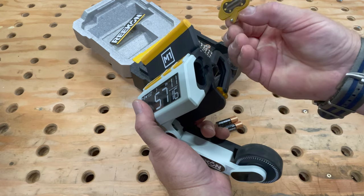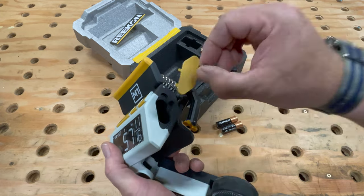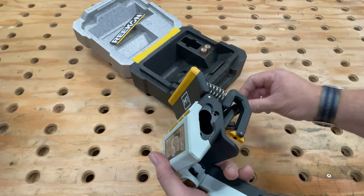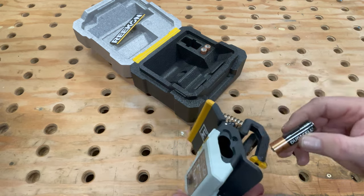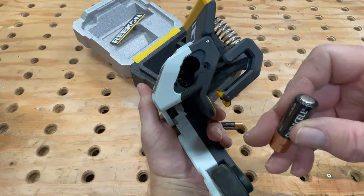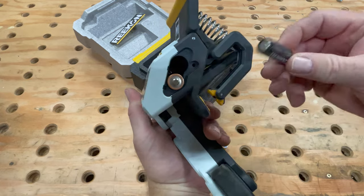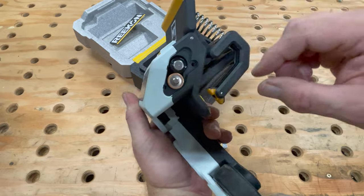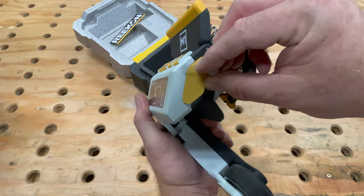So this unscrews, doesn't come out, but this flips and rotates with those two little prongs. Hopefully you can see that. And it's positive negative, so negative, or I don't know, maybe you guys can see that. Negative positive, so positive up there, negative down. There you go. And put this back in.